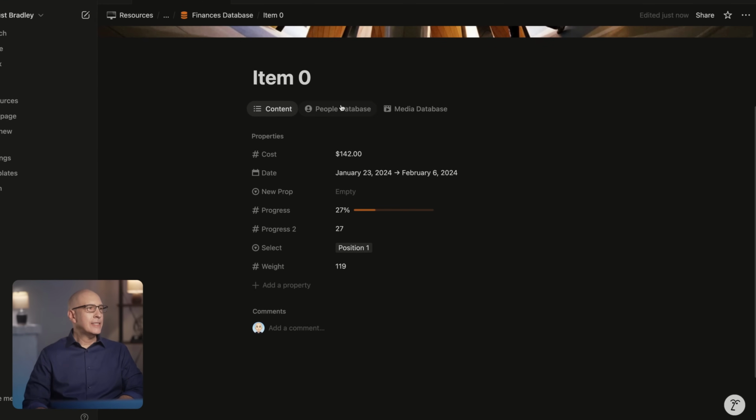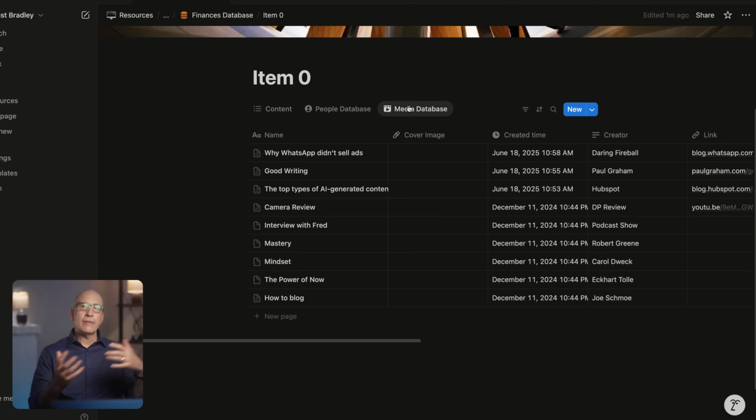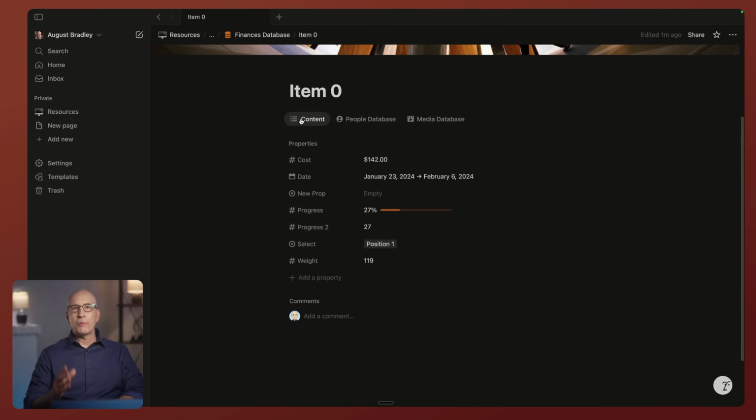When you add these, it's more like modifying a property. So when you modify a property, it updates across every page of the database. Similarly, when you update these tabbed database views, it will update across every page in the database. So these are easier ways to update and add database views to databases that have a lot of pages and templates with a lot going on. But you can always add these in the page as you always could. And usually that's actually more valuable, but occasionally it's nice to have a clean, simple tab across the top. So we'll put that to good use.